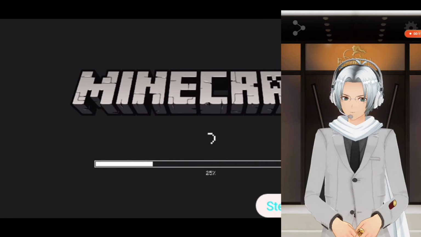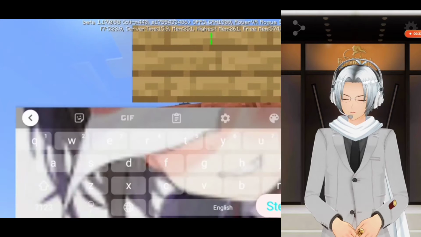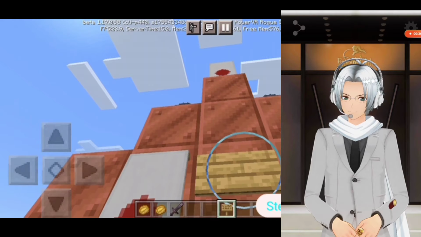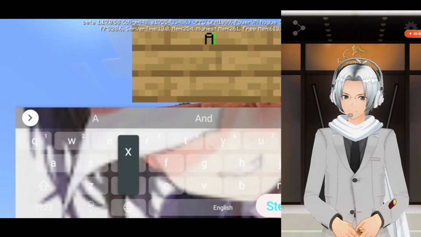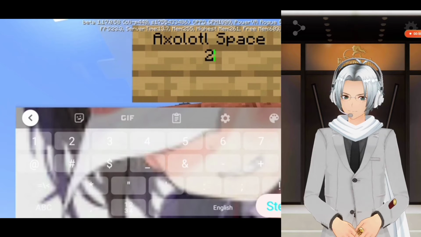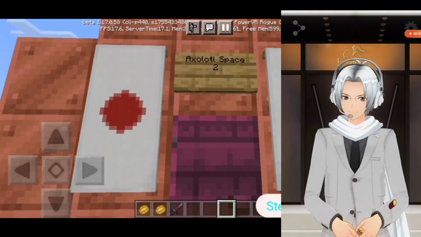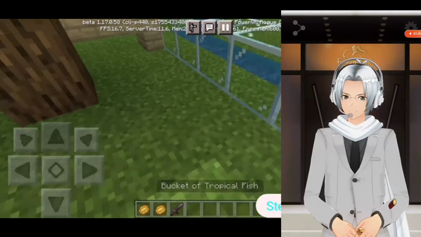Come on, you stupid Minecraft load! I like to see my cute axolotl. Okay? Ito makita. And I just want to see my cute axolotl. You can just make a solo. Where are you? Space. Two. And done. So, this is gonna end. We're gonna do it in a 10 minute video.